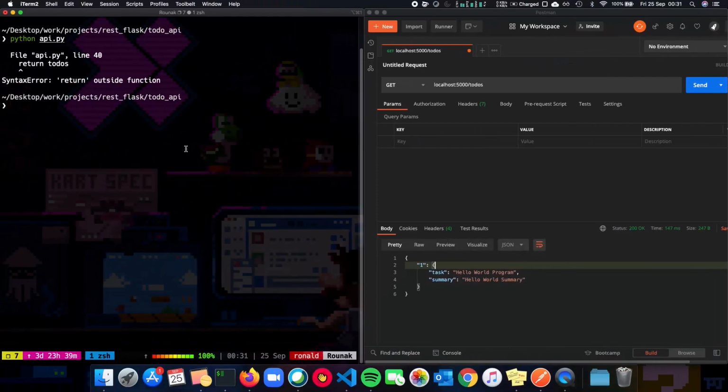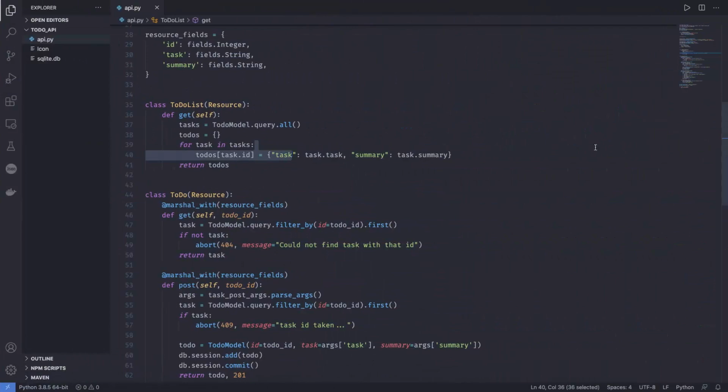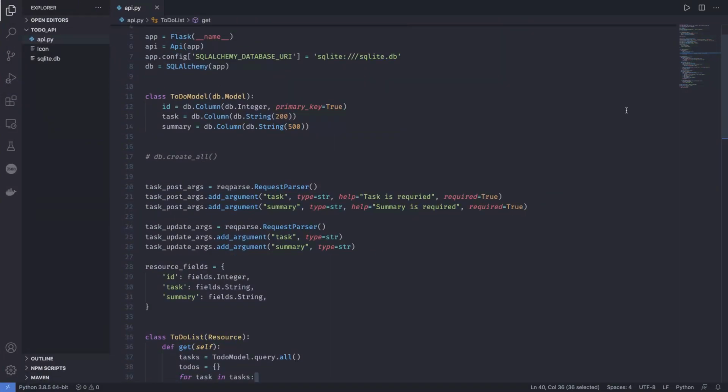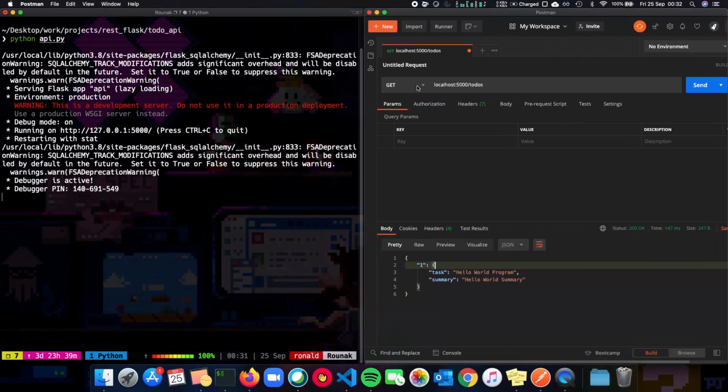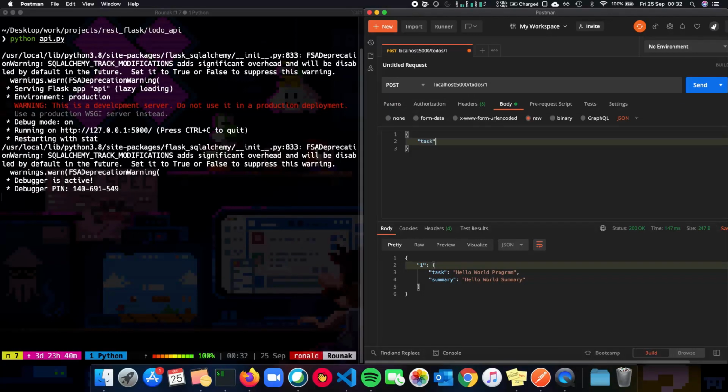And we will do now. We have our database ready. Let's just see if we have commented create all. Yes, we have. And let's actually make our first call. So we do a post with a body. Let's say task is going to be task one, and the summary is going to be task one summary, in JSON format. If everything works smoothly, then this should work. And let's hit send.